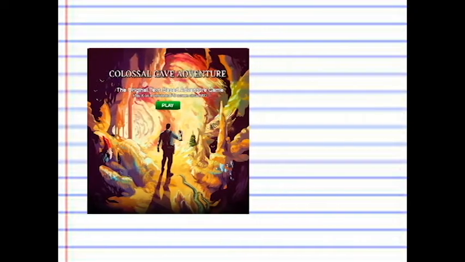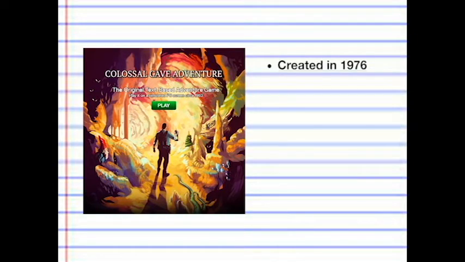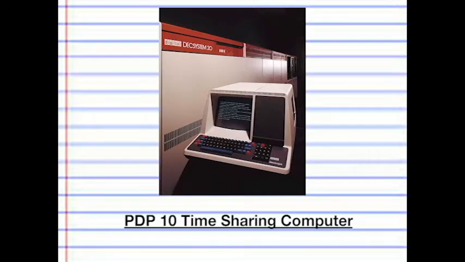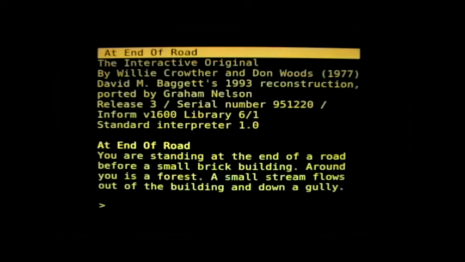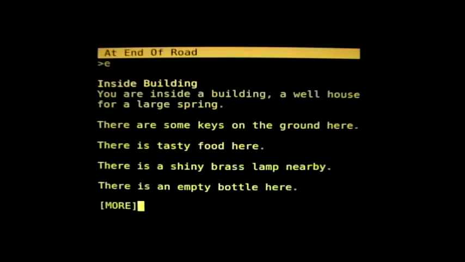Colossal Cave Adventure, created in 1976, is the supposed first ever adventure game, designed for the PDP-10's time-sharing computer. This game is a text-based game in which the player takes control of a character that is exploring a cave that contains treasure. When a player types a response to the program, the game replies with a humorous line. This is Crowther trying to give the program some personality. It is most likely Crowther did this to make the program more like a dungeon master in Dungeons and Dragons.